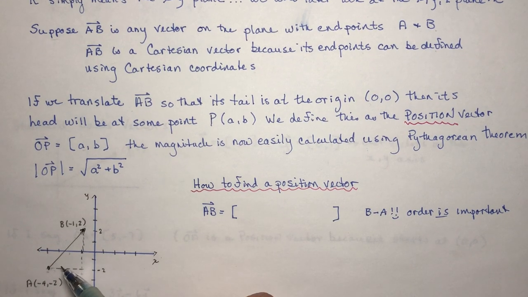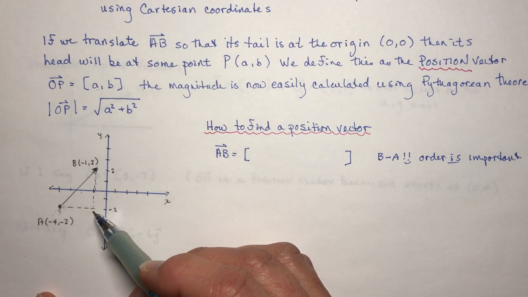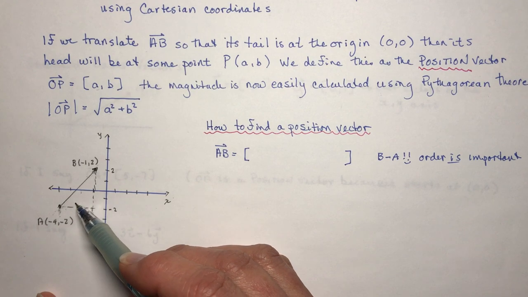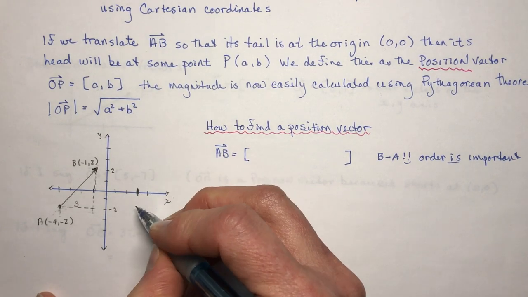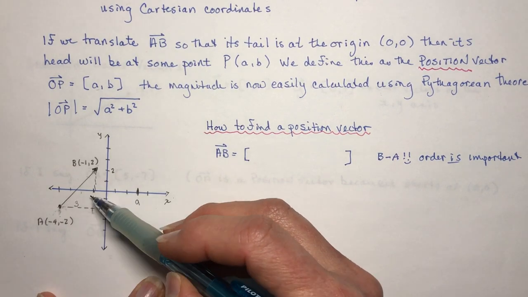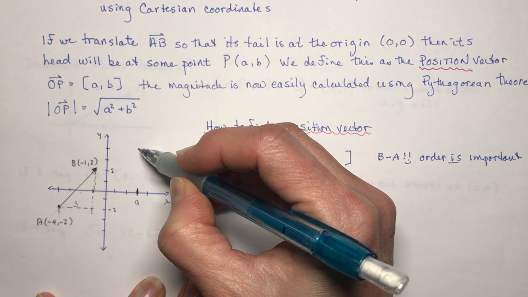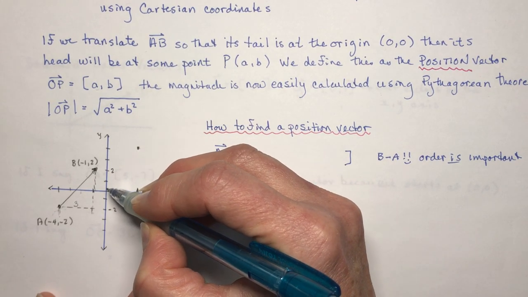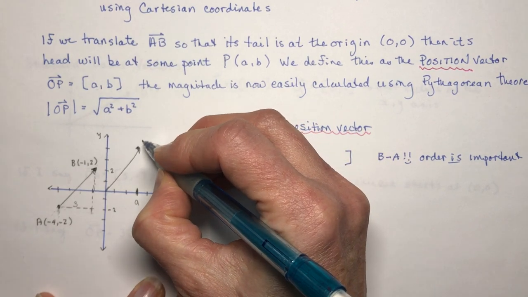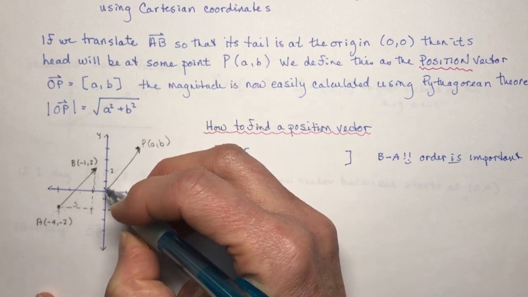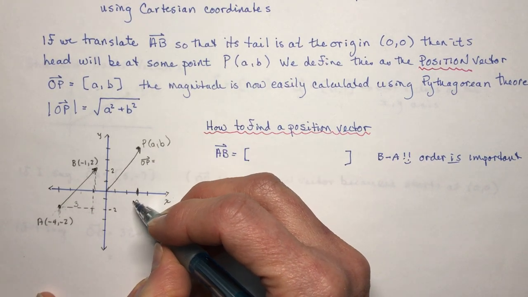So let's take a look again at this one here. So if we had this vector AB, and I wanted to position it, you could see that if I'm at minus 4 here, and I'm going to minus 1, then this distance from here to here is just 3 units. So 1, 2, 3, I'm to here, and this would be my coordinate A on the point PAB. So the height goes from minus 2 to plus 2, so minus 2 to plus 2 is 4 units, so that brings me up to here. So the position vector OP would be, not very straight, but we can just put an arrow on the end. So this is point AB. And in this case, the vector OP would be equal to 3, 4.